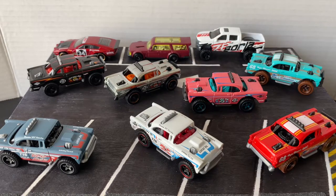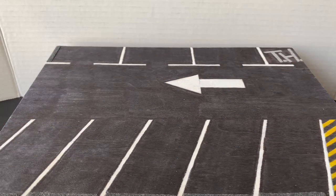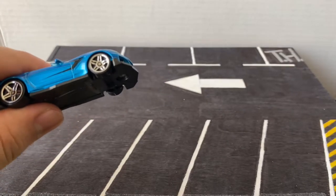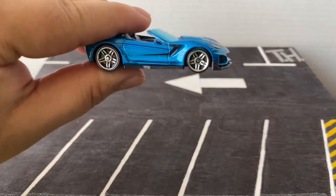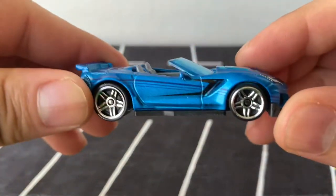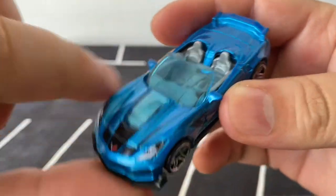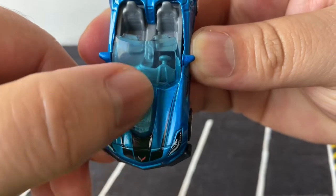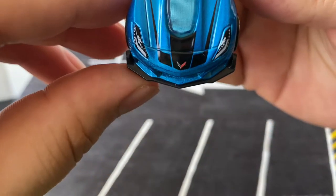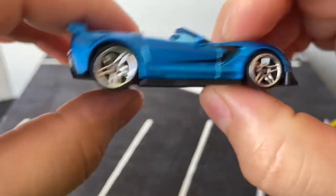Let me just open the five pack and I'll show them one by one. Alright, let's start off from the top. This is the 2019 Corvette C8 Convertible. Yeah, this is a really nice color — blue, bright blue. It's got the blue glass too. Look how it has this thing in the hood — it's like a supercharger I think. Yeah, it looks really cool. Convertible looks pretty crazy.